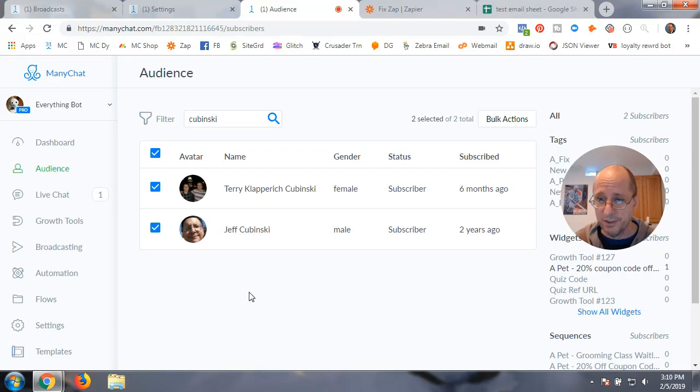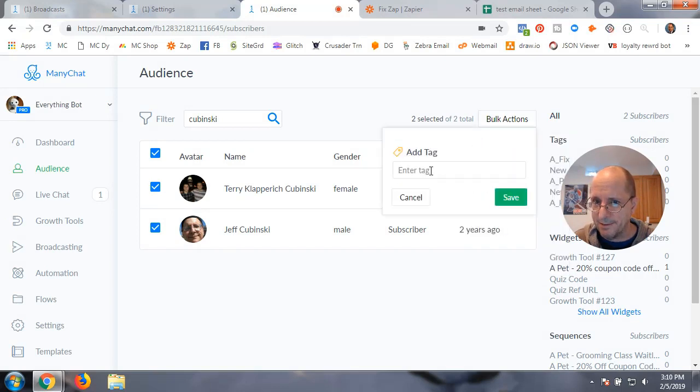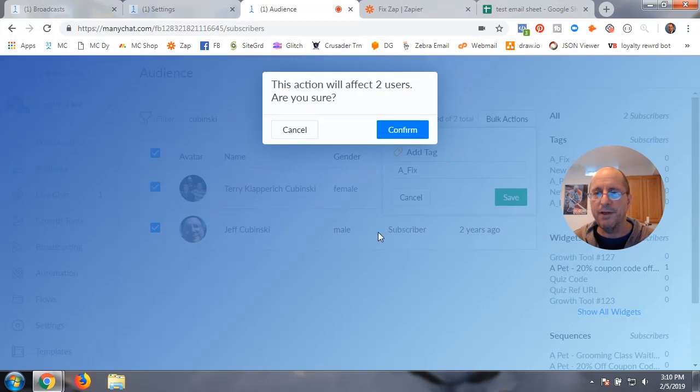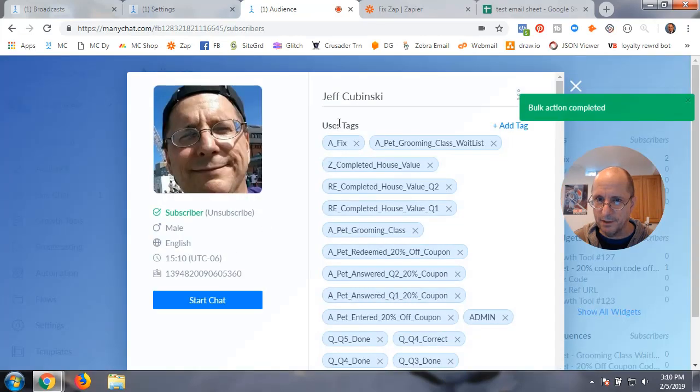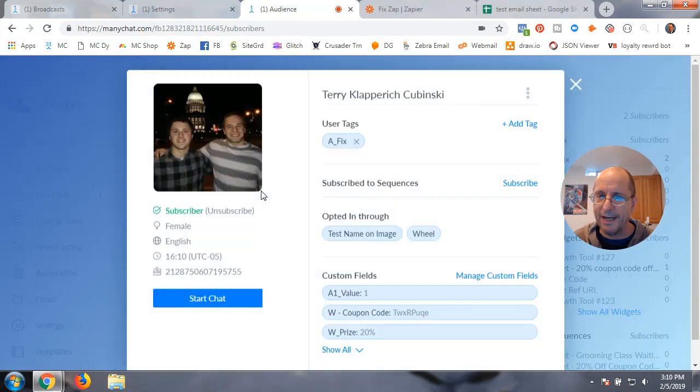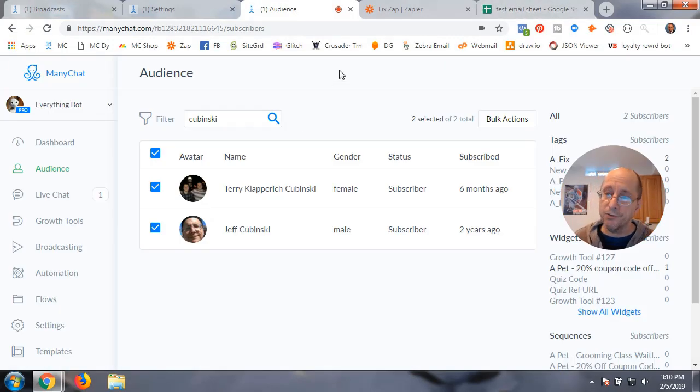Or maybe there's two, just like this. And so what I'm going to do is I filtered them to the name, and I'm going to do a bulk action. I'm going to add a tag called fix, so that way they're tagged. So now we're all tagged with fix so that I can grab them to get the data over. Because let's just say you had a zap that's all set up to go and it wasn't running. Or the client decided, hey, I really want this data over in Google Sheets. And so now you have to create the zap midstream and get all the people that are already in. Now going forward, you'll get them put into Google Sheets, but you're missing all of them prior to that.